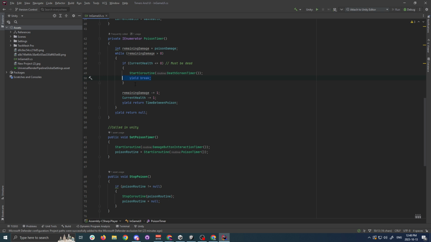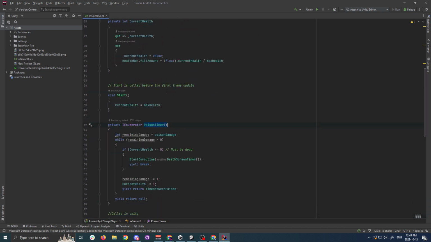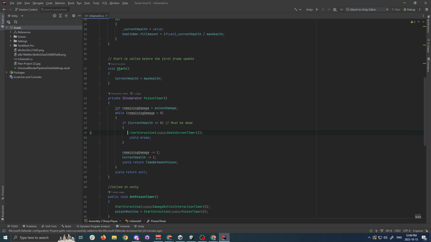You're probably thinking, oh, I can implement these timers on so many things, like a health pack or something. Be warned, when you make your timer, whatever object owns the timer, my in-game UI can set the poison timer, because it belongs to the in-game UI script. The timer will be placed on whatever you start the coroutine on. So for demonstration purposes, let's say for whatever reason you want to delete the owner object of this script.